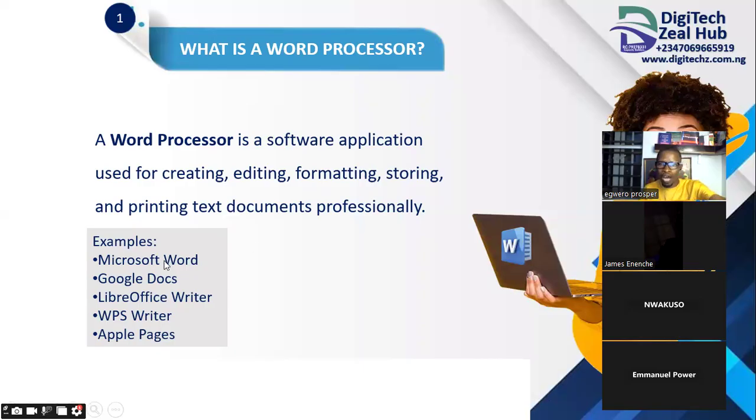Yeah, all these are examples. WPS Writer, Apple Pages. All these are examples of what? Word or text editor or word processing tools. They are called word processors. We even have Notebook or Notepad, which is the one you have in your Microsoft Windows by default in case you don't have Microsoft Word.